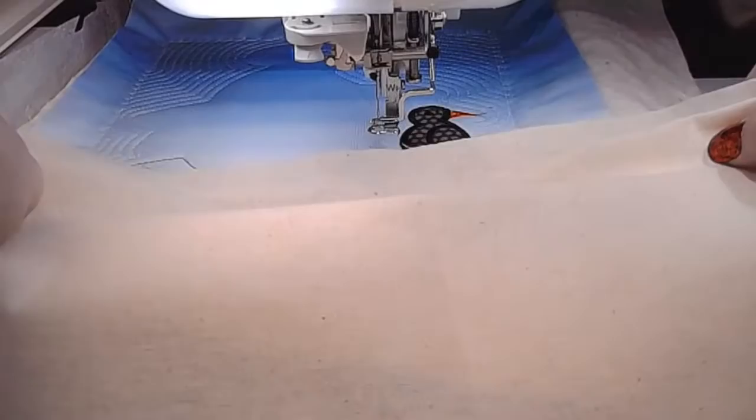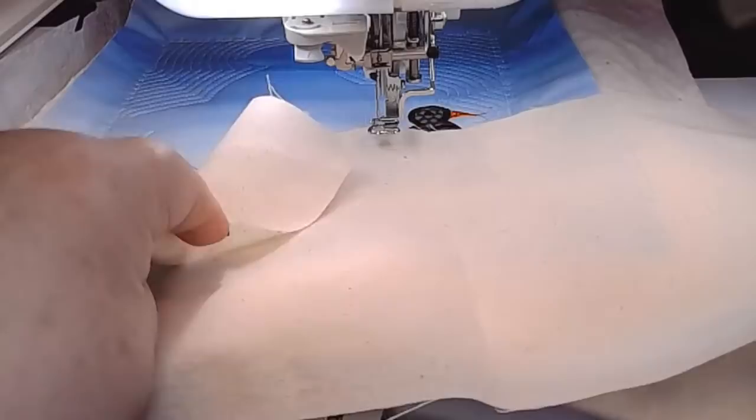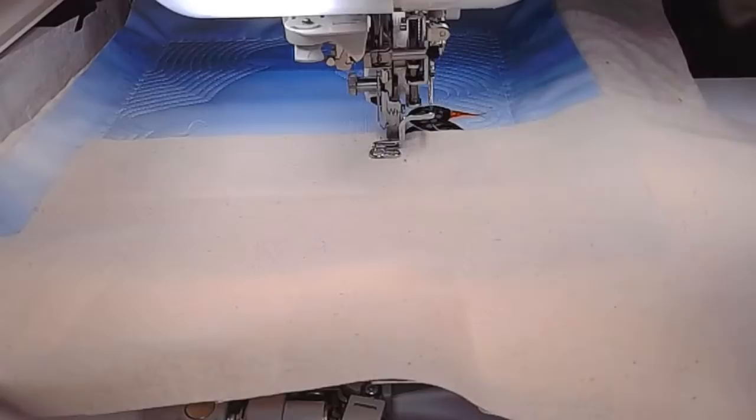All right, I think that's pretty good. And this is why I wanted this canvas, because I thought it would give it an authentic look. And it's nice and flat because I ironed it for Sue.